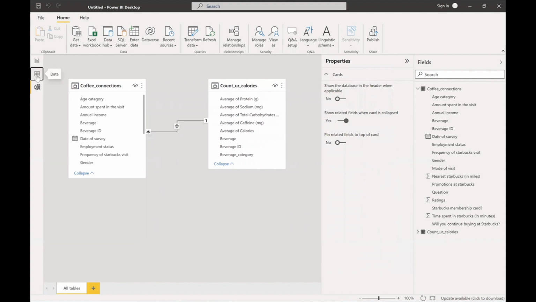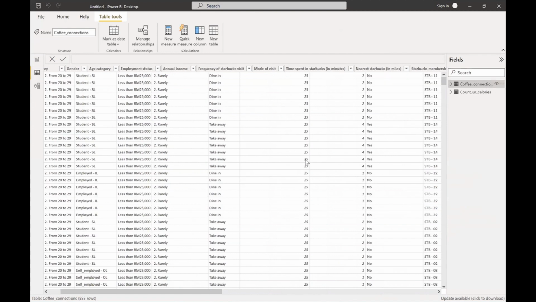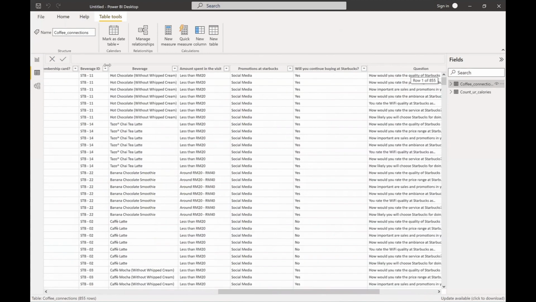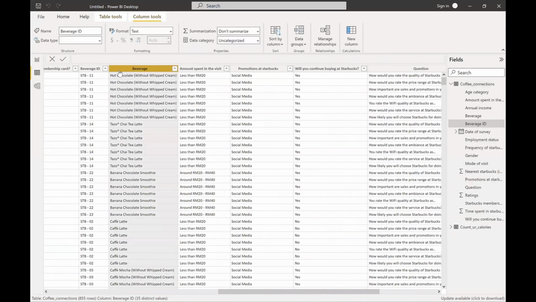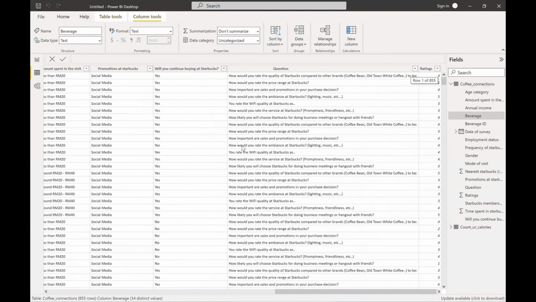All right, let's go back to the data and analyze it a bit. I am on the Coffee Connections data set, and as I proceed to the right, I see that there is a beverage ID column, there is a beverage name column, but I do not have a beverage category column. Imagine this situation in Excel. We will immediately use a VLOOKUP function, right? We are going to do something very similar in Microsoft Power BI, and it's called the equals related function. Let's see how to do that.